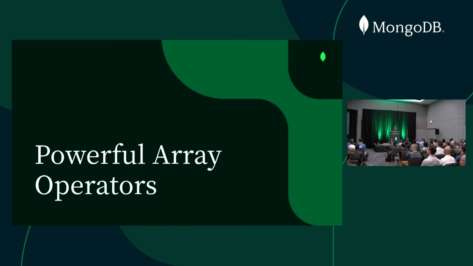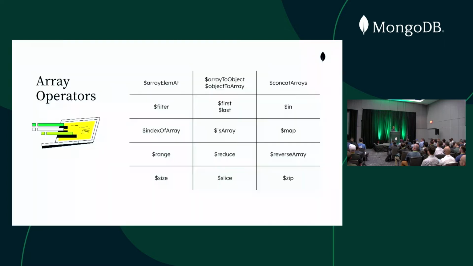And by virtue of having the aggregation framework, we're able to run queries and transform those arrays within the documents using built-in operators. And if you're not using these today, I really want you to go and look at your pipeline, see places where you're using maybe a $unwind to unpick your documents, and maybe consider using some of these built-in array operators in the future. And you can see a full list of those here.